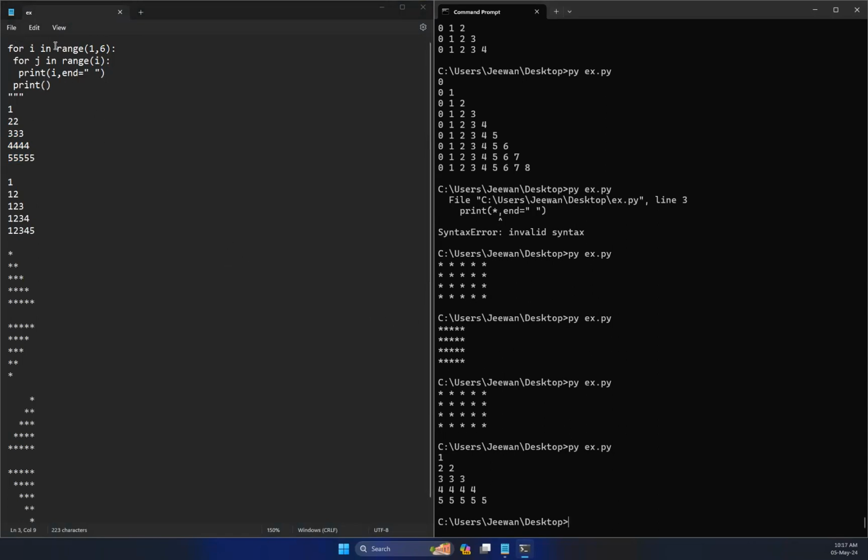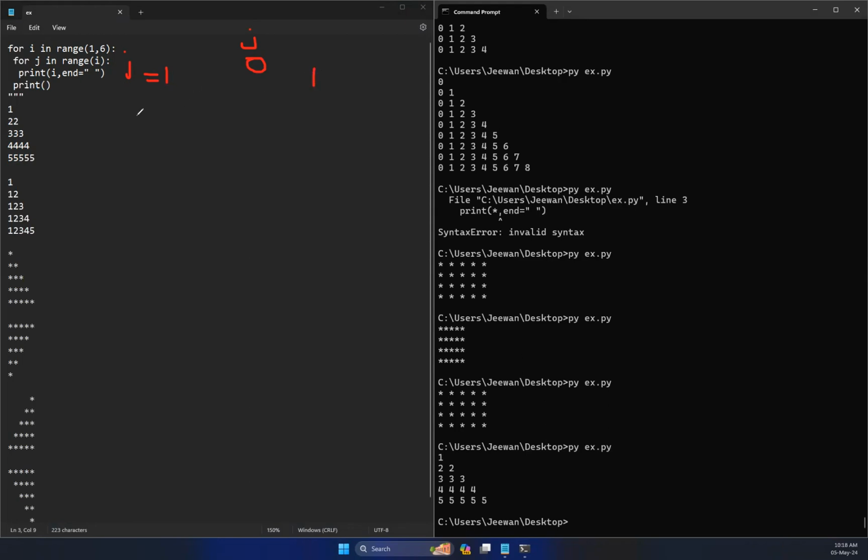Right. The first for loop will run up to 6, that means starting from 1 to 6, which is 5 times. And the second for loop, each time it gets the opportunity, will run up to I number of times. Since j starts from 0, let's see how it goes. Initially the I value is 1, and the j value is starting from 0. Since it checks for j in range up to I equals 1, therefore 0 to 1 time. Therefore, it will print the I value, which is 1.